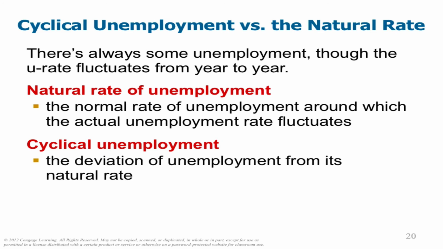Cyclical unemployment is the deviation of unemployment from the natural rate. It's got a really cool graph. It looks like sound waves. Hey, we say natural unemployment is right here at about 3-4%. Cyclical unemployment looks like this. You get peaks and valleys. You get periods of high unemployment. You get periods of really low unemployment. Do we ever get to zero unemployment? Not possible.